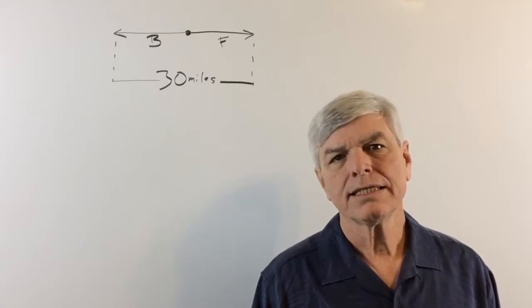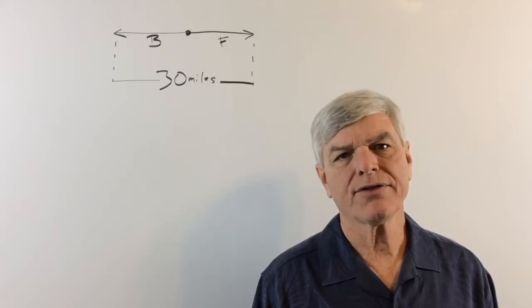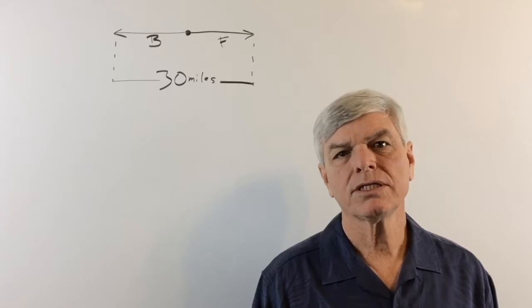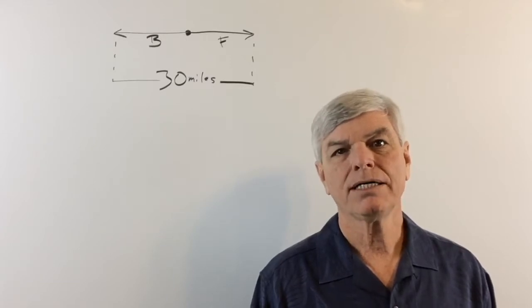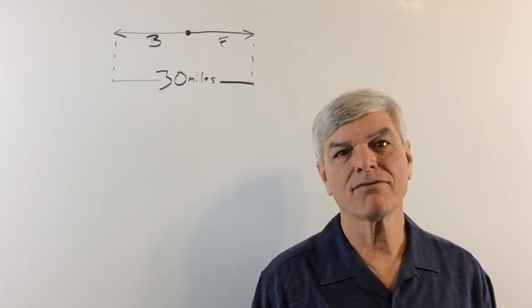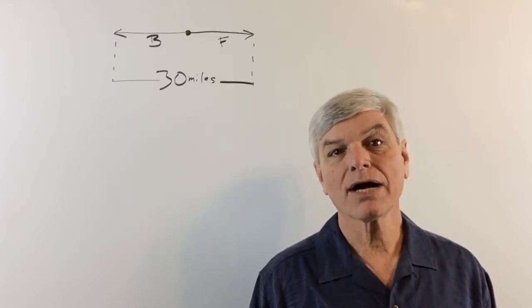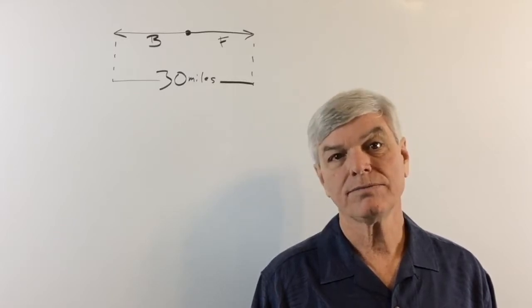Well, it is. In the other problem, they started at opposite ends and they worked toward each other. And in this problem, they're starting at the same spot and they're walking in opposite directions. And we gave you that as one of the clues that it was going to be D1 plus D2 equals D total. We don't know how far Bob is going to walk and we don't know how far Fred is going to walk, but we know that together they're going to walk 30 miles. So that is going to be the D total.